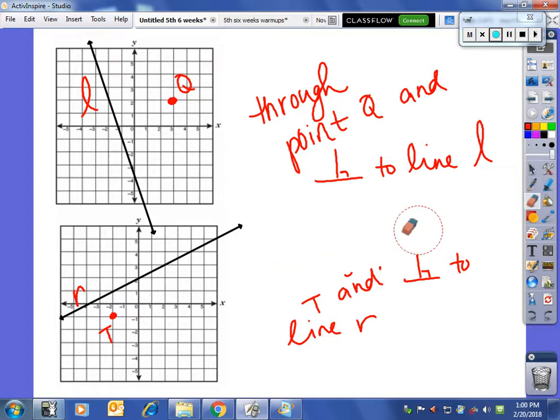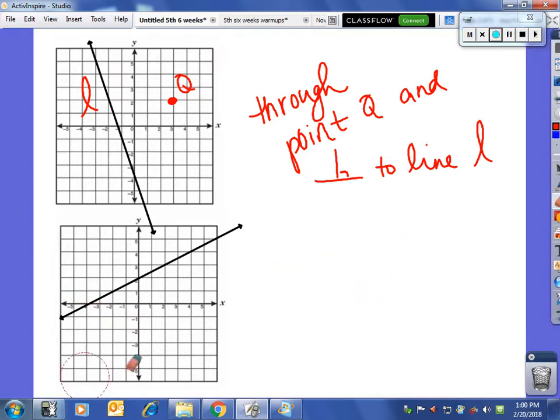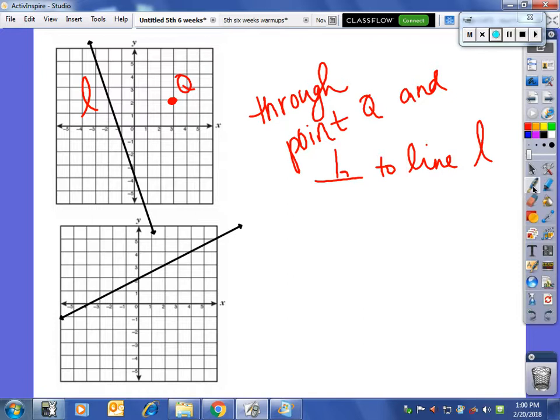All right, how about this one? I want you to try just the one at the top. Try this one, please. Two of your questions on your homework are going to be something you have to look at a picture for. I'm giving you a point and an equation of a line, except I'm giving it to you in picture form. I'll highlight some points for you here. I know it's hard to see from where you're sitting.